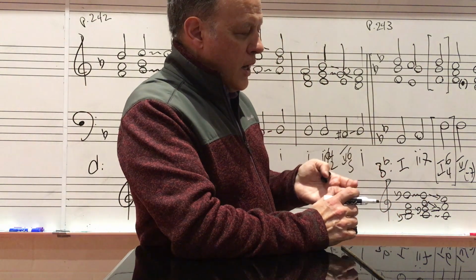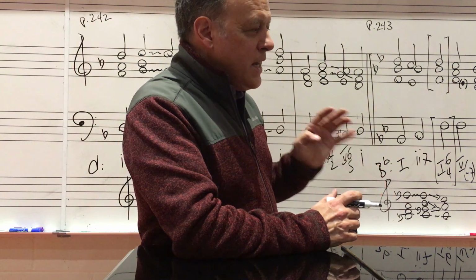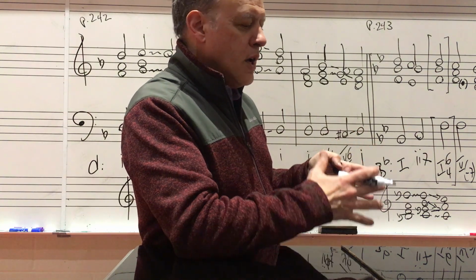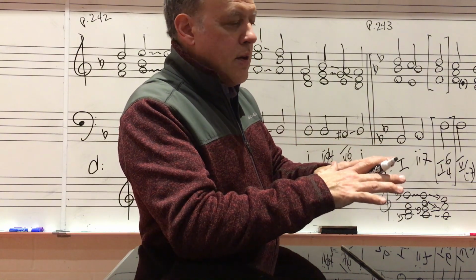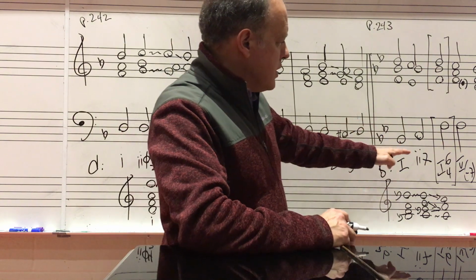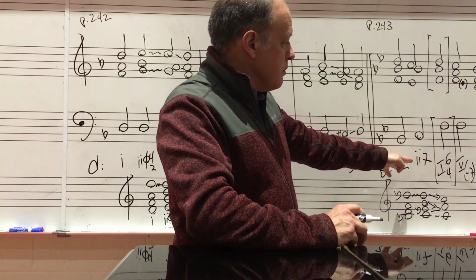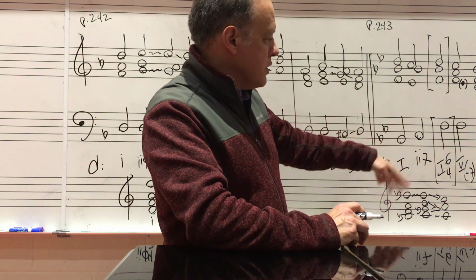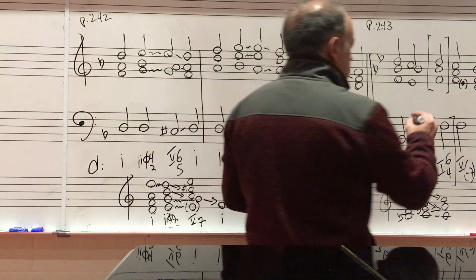Remember all of the other inversions that we were working with, we were always doing those in minor, and I never had to worry about whether it was actually a half diminished supertonic seventh or not, because since they were all in inversions, I could use complete supertonic sevenths. Therefore, if I was in a minor key, the diminished fifth was always there. It was always half diminished. If I were doing this in a minor key, and I'm using an incomplete 2/7 chord, dropping the diminished fifth, it wouldn't be a 2 half diminished seventh. It would just be a 2 minor seventh. But we're in a major key, and I'm leaving out that fifth.